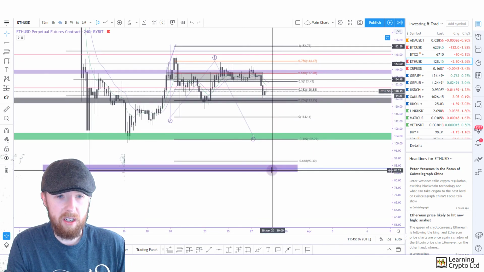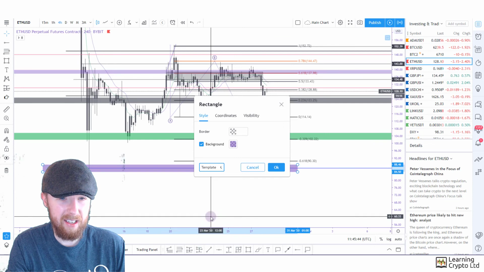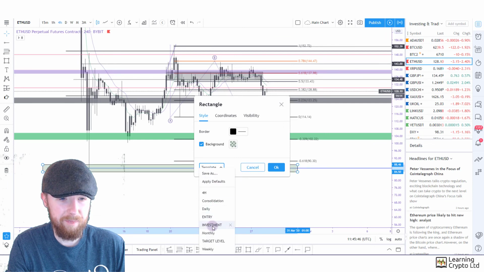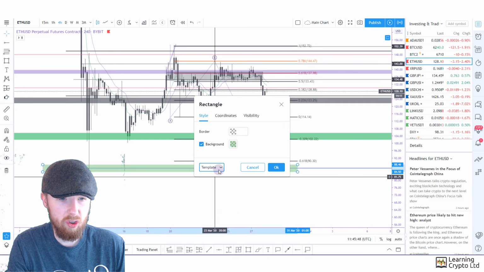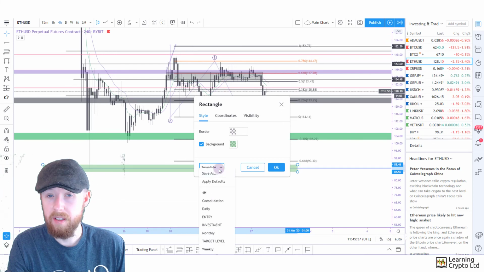Let me just change the colour of that so it doesn't look, oh god. Boom. So it doesn't look too kind of like, no, there was one that I had the other day and I really liked it. I don't know where I've put it now. Anyways, I'm just playing with my colours.